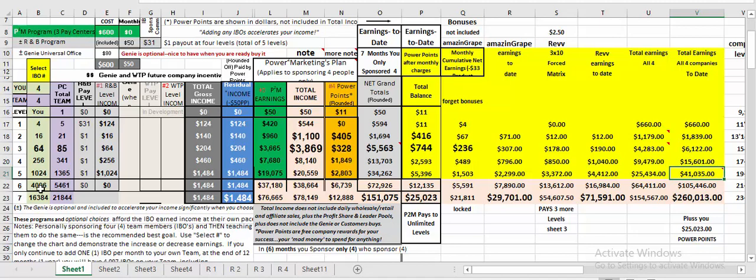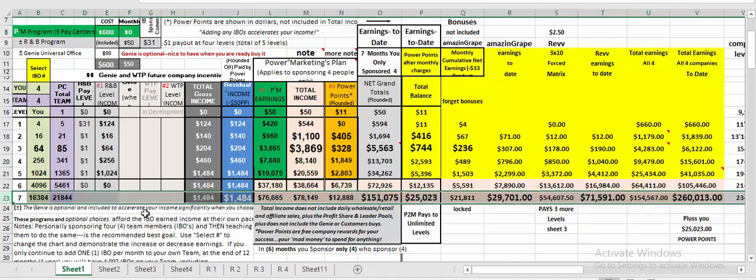But as you go down to the bottom, I'm not going to go through them anymore. I'm going to go right to the bottom, because we're locked at 1,484 unless you sponsor more people than 4. So we're locked here. You would be making 21,000 in residual as opposed to the 1,484 with only sponsoring 4 people. I mean, that's amazing. And if you sponsor more, it will increase.